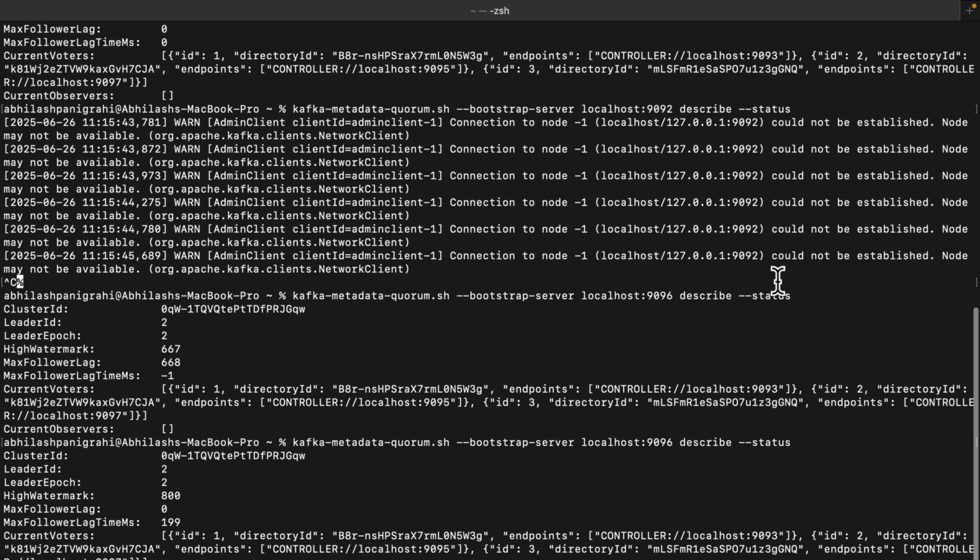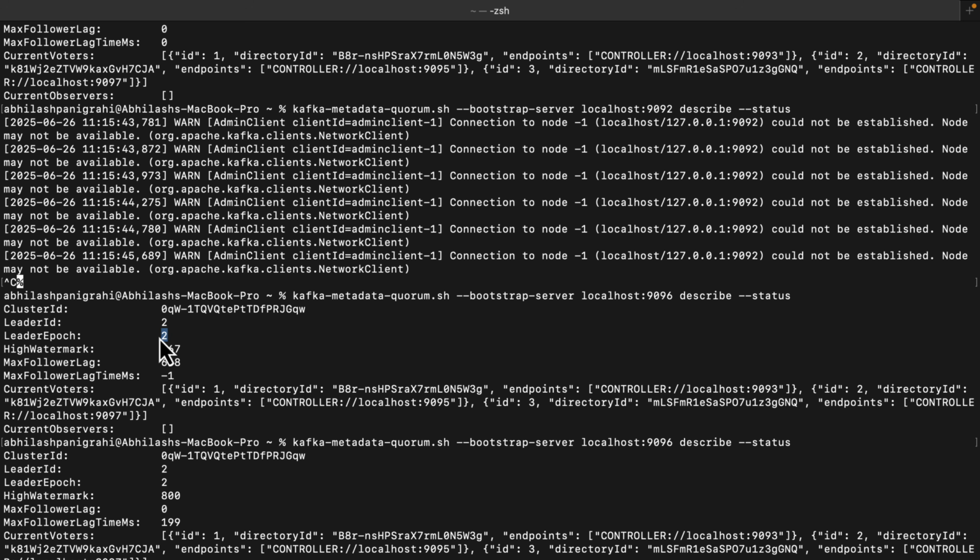Then in my second run, when I connected to another server to check who is the leader of that cluster, you can see the leader ID is 2. Another election happened because I terminated leader 1. That's why the leader epoch has been increased to 2. That means the leader election has happened one more time.